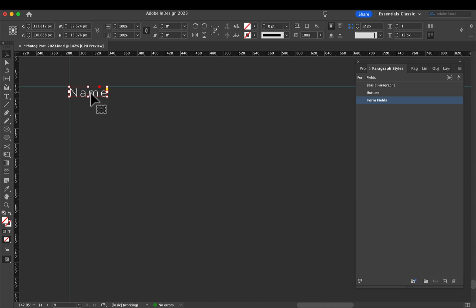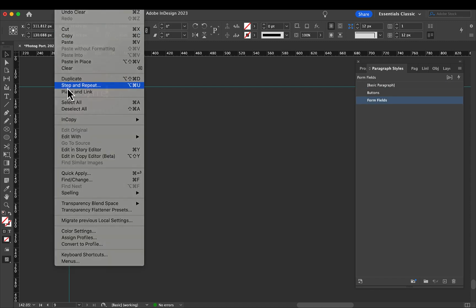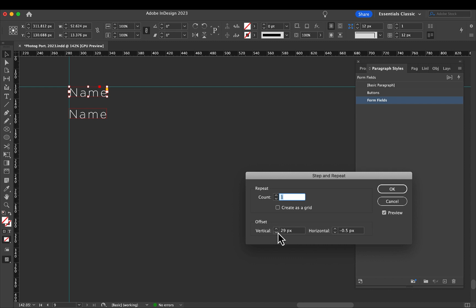Now we also have phone, email, and all of that. So I'm going to drag out the next one by holding the option key. Put it about there. Now this time, my smart guides kick in. As soon as you have more than 2 items, smart guides will tell you. So this should help us the whole way down. You could also do step and repeat. So edit, step and repeat, and I just want no horizontal change, but my vertical looks like about 29 pixels is right. I want 6, let's just even say 8.